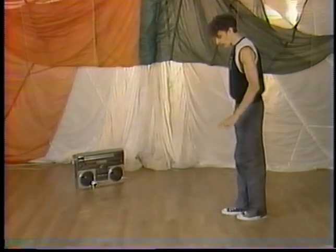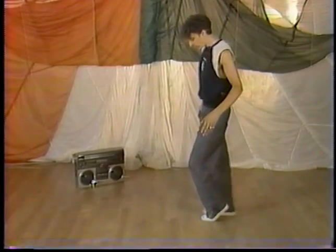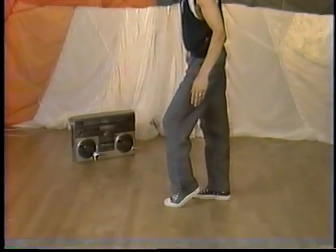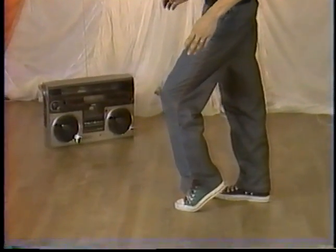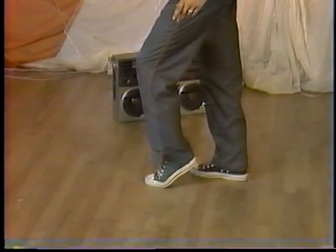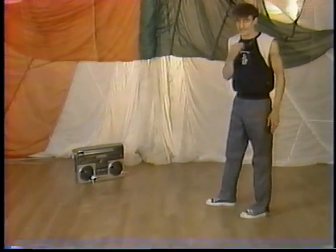Okay, slide your left foot forward and point it. Now slide your right foot forward and point that. Left foot, point, always sliding the foot flat. Right foot, point, left foot, point. Okay, let's go back and let's do it one more time. A little bit quicker this time, okay?